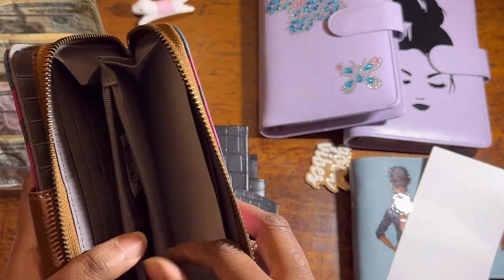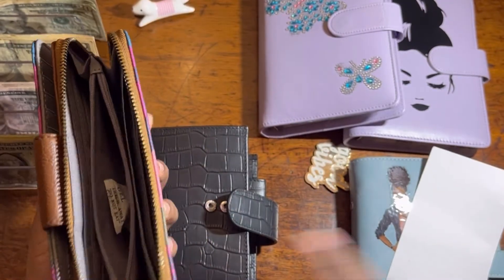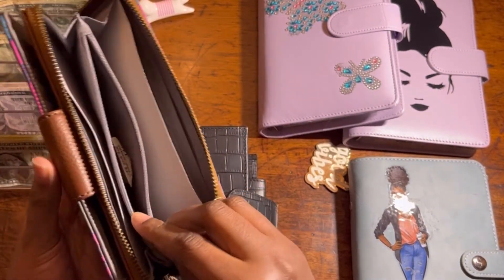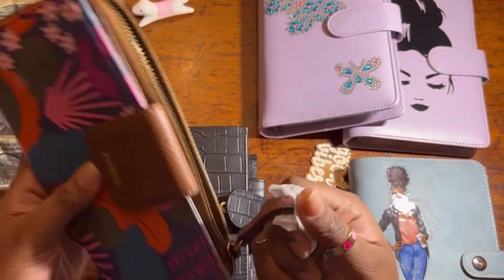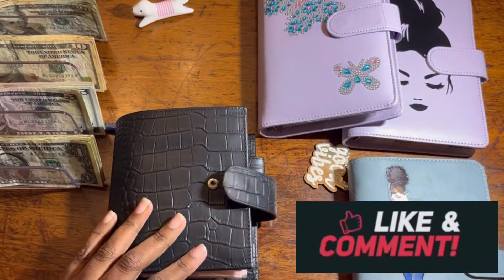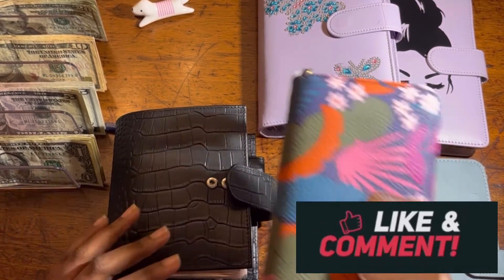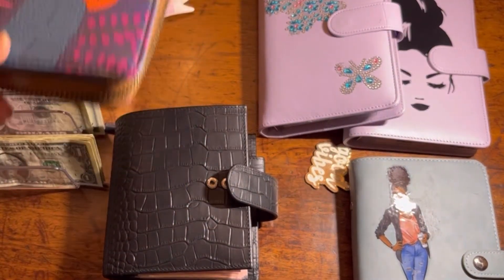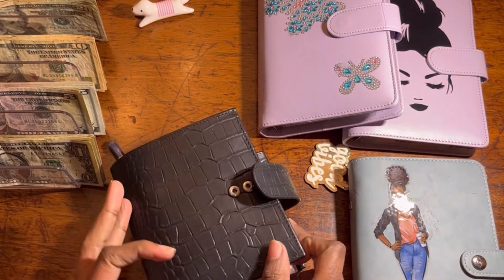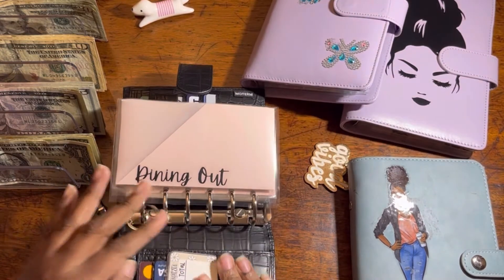There are even more card slots here. The thing is, I can't decide whether to use it. I don't know how you guys feel about re-gifting — this one was a gift from my stepmom and the Moterm is something I really wanted and won in a giveaway. Maybe I'll use one for six months and then see how I feel. I guess it's a good problem to have.